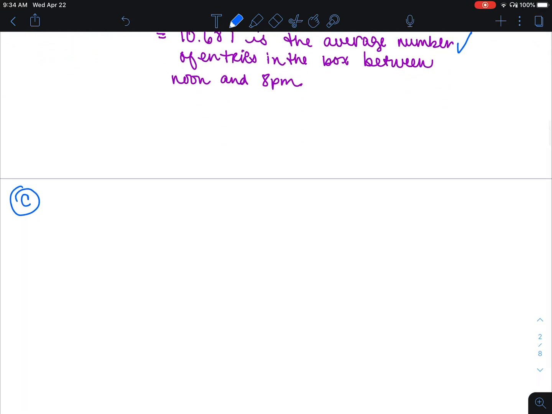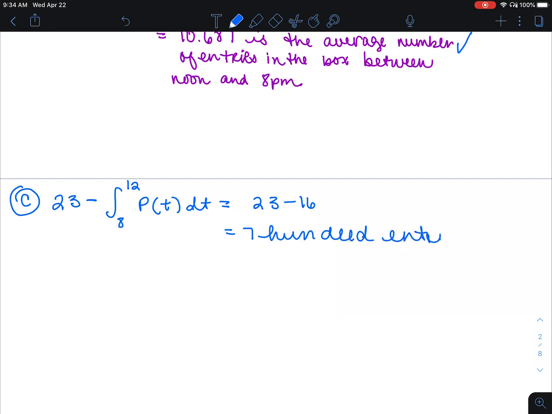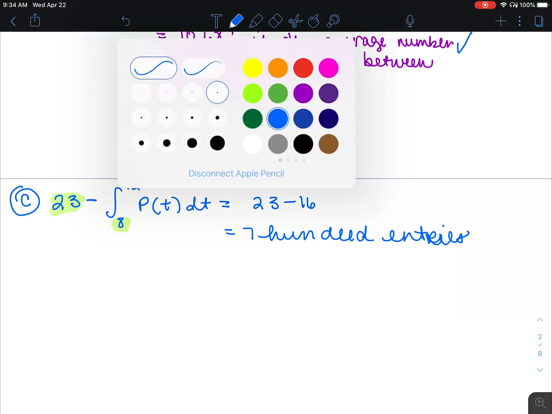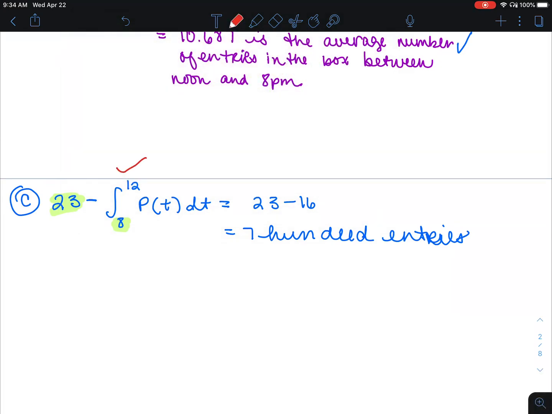So what you would have to do for this part is take the integral from 8 to 12 of P of t dt. However, before 8, our initial amount, our E of 8, is 23. So it's 23 minus this rate at which they are going to be processed. This you can do on your calculator, and it turns out to be 23 minus 16, so we have 700 entries. If I was guessing that something got forgotten here, I think it's going to be this 23, this initial amount that goes with E of 8. That's the entry amount. But maybe not. I think it's something that maybe I would forget. So this integral is the first point, and here's your second. So this is worth 2 points.